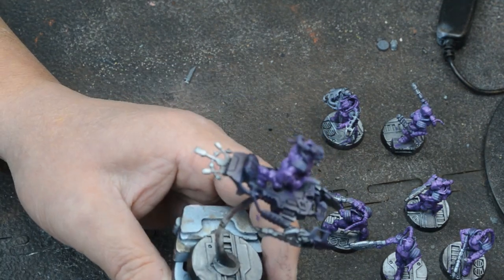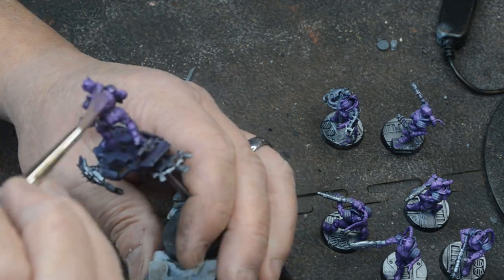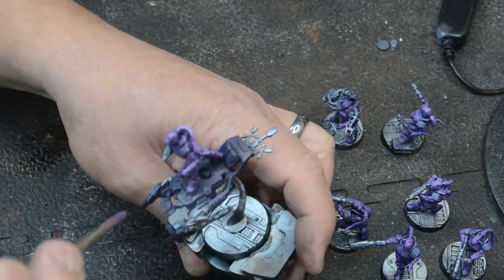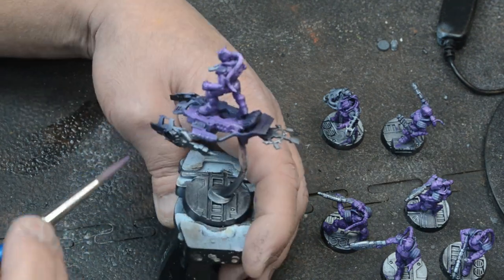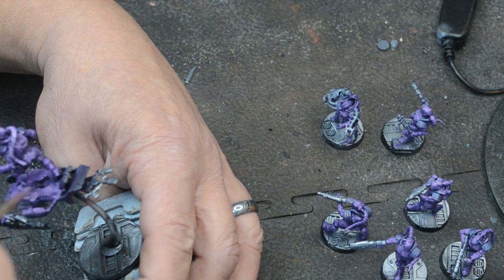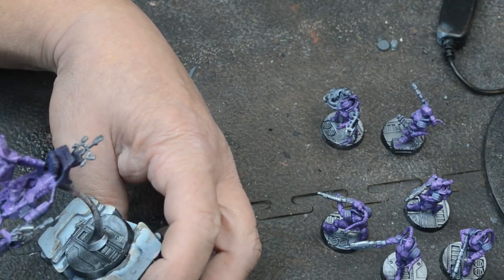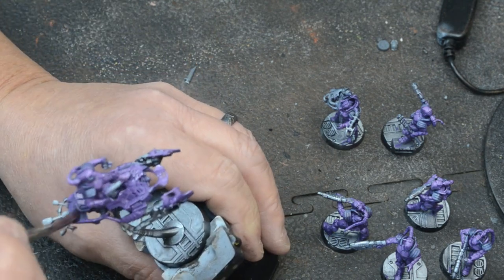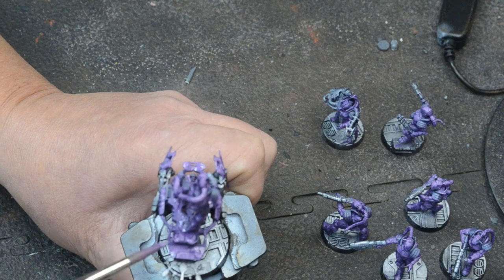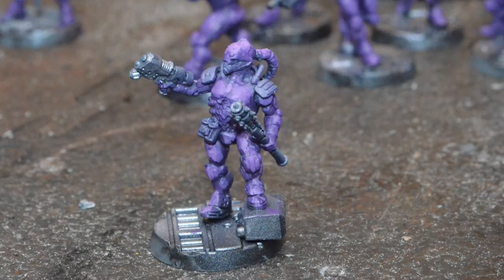You get that brush damp — there's moisture that stays in the barrel area. You put straight paint, or maybe just a little bit thinned-down paint, on the tip, then you push instead of really brushing. This will unleash some water in there and naturally thin the paint down while you're doing it. It's a great technique. I've watched people do it for a couple of years but never wanted to get involved. This takes care of quite a few steps all at once — you can get two or three different layers of paint down. I'm using a dark purple and a lighter purple and I'm amazed at how well it looks.